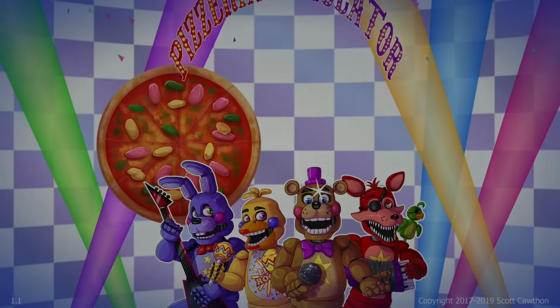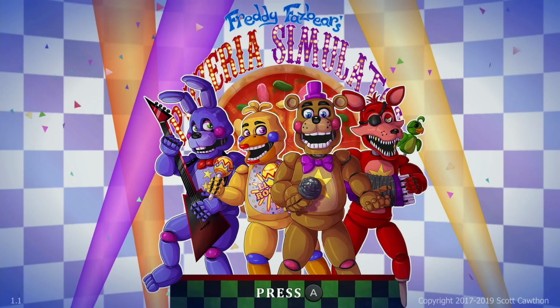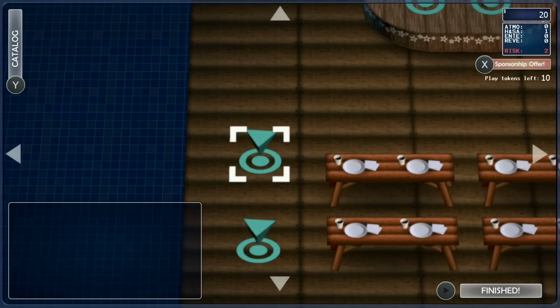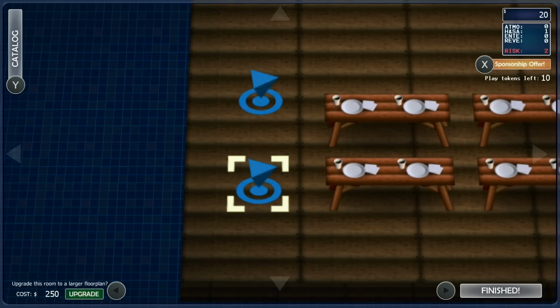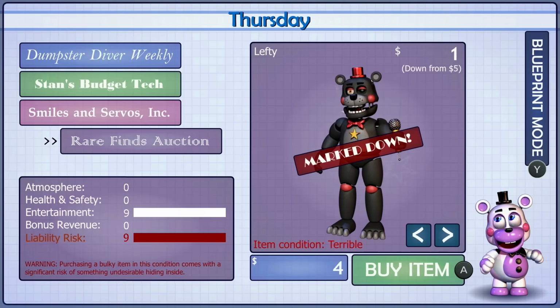Next we have Freddy Fazbear's Pizzeria. This game is very different from other FNAF games, as it's a pizzeria simulator as well, because surviving wasn't enough. Here you'll run your own Freddy Fazbear's restaurant, buying supplies, entertainment, and of course, animatronics, if you want, because this game is only as hard as you make it.